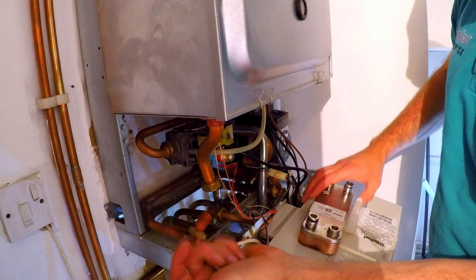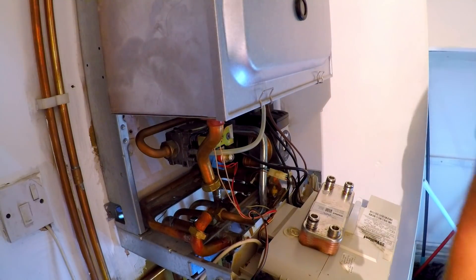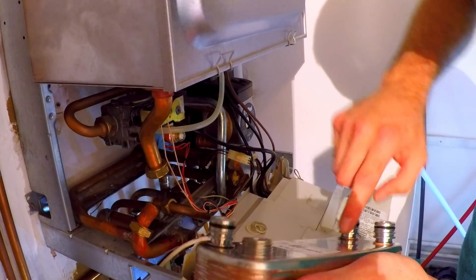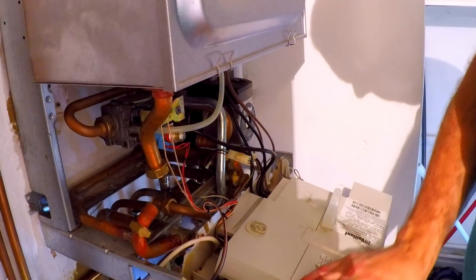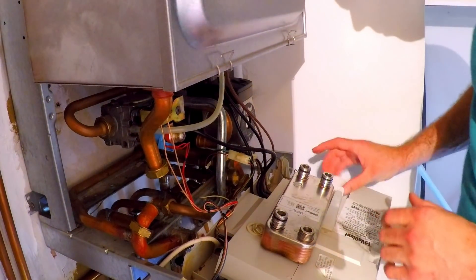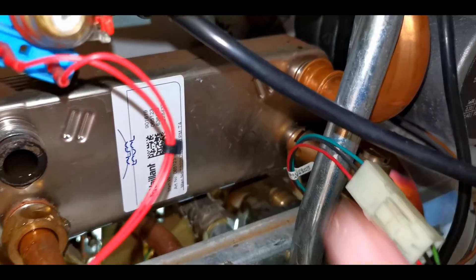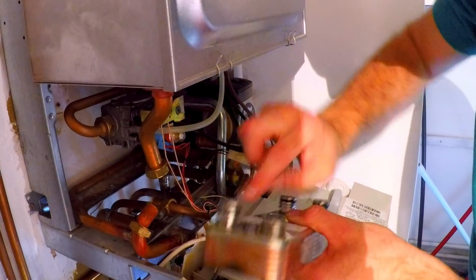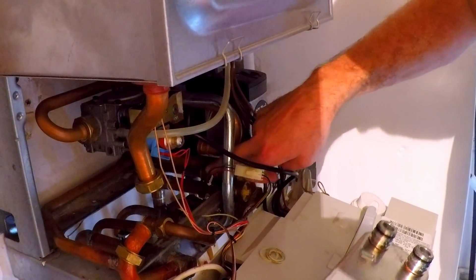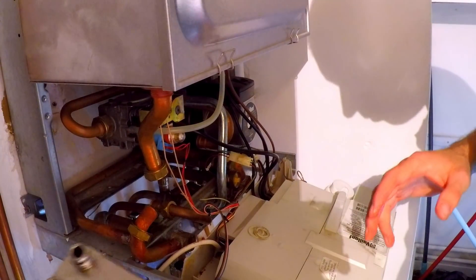Unfortunately the phone overheated when it was outside in direct sunlight. Three washers: two three-quarter inch for the diverter and one half-inch for the main. I always replace them. Don't replace the O-rings unless they're damaged. All I'm going to do with this is grease it really well. One thing to remember: if you're ever going to have a leak here it's one of the worst leaks you can have — mains water popping off the heat exchanger in the middle of the night. My tip: always put the aqua sensor connection on first because that's the one that always pops off. Get the clip in and then try to force the plate off — if it holds, you're good to go.